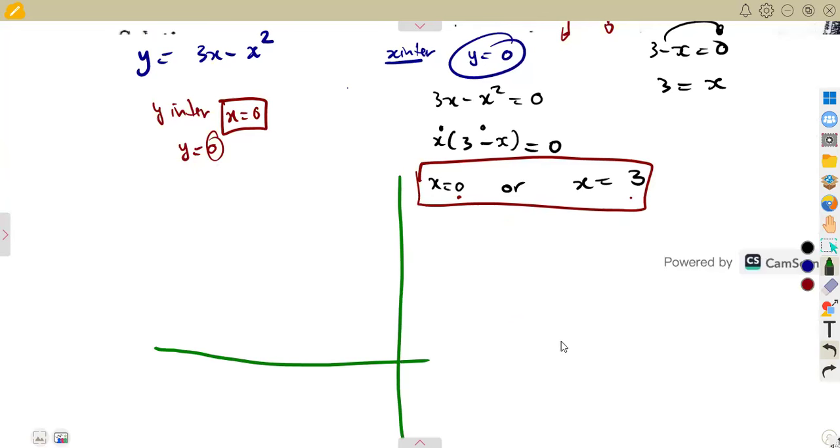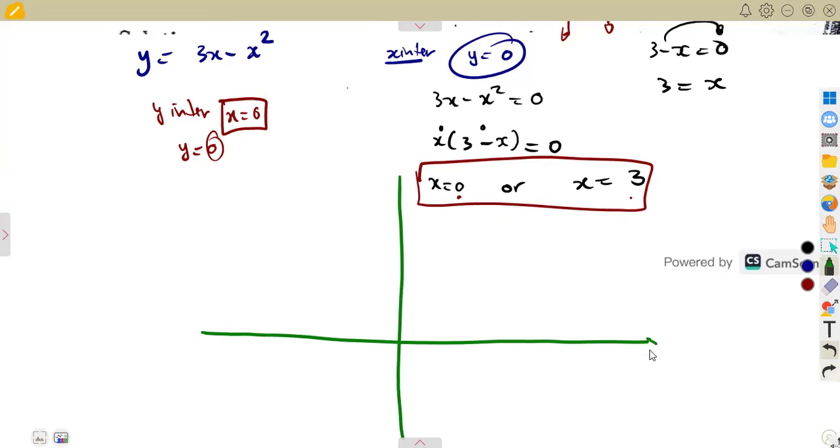So you are going to have your x and y axes properly presented. All right, so this is our x-axis and y-axis like that. As we can see, the major points that we need: the y-intercept is at 0, this is where it is, and that's also where the x-intercept is. It's also at 0 here. The other x-intercept is at what? At 3. So it's just like 0, 1, 2, 3.